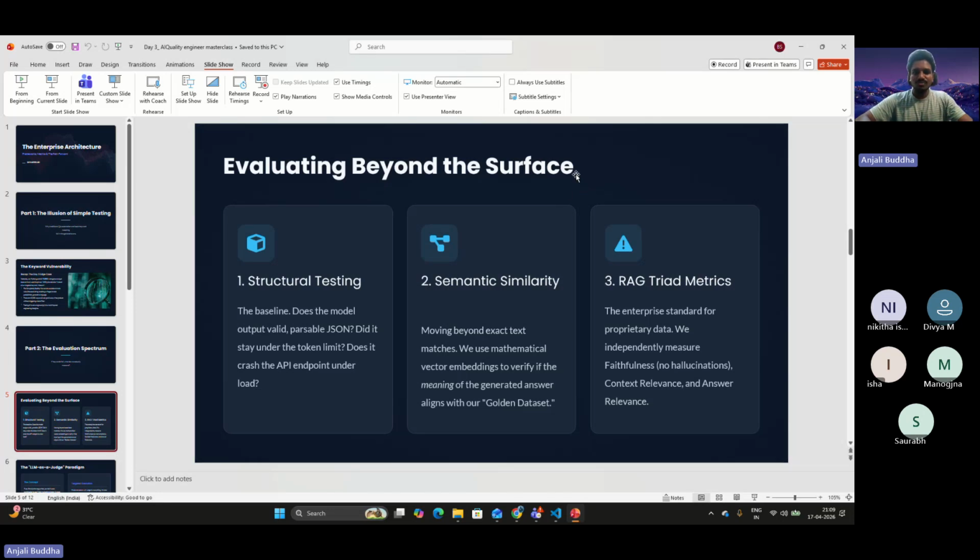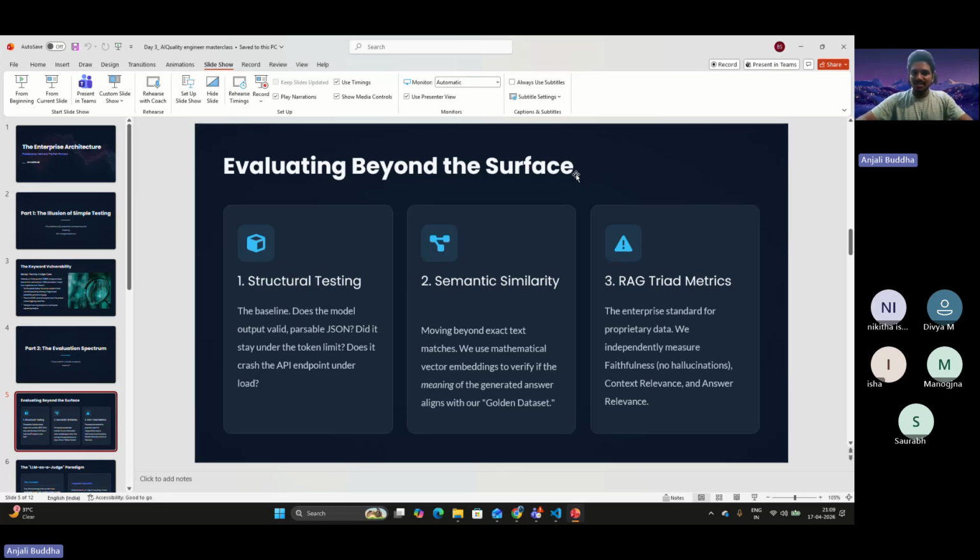So one is structural testing. Here AI is responding and we are actually looking at it, right? In any application where the interaction is happening between the backend and the front end, once you ping an LLM and ask for certain details, the LLM usually responds back with JSON, or we may ask for CSV format, or some other formats, and it tries to respond back with the same format.